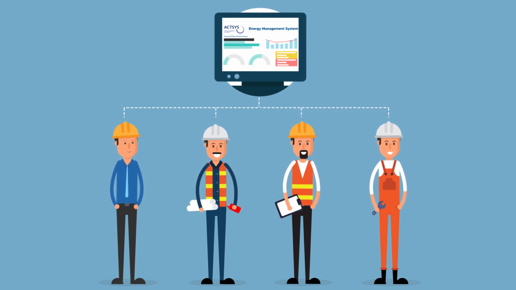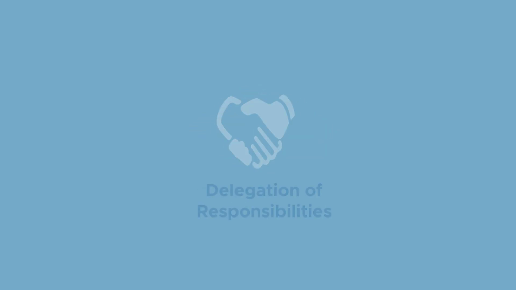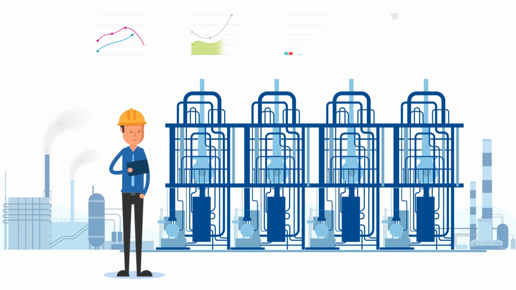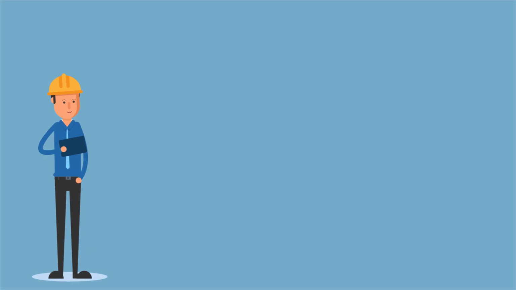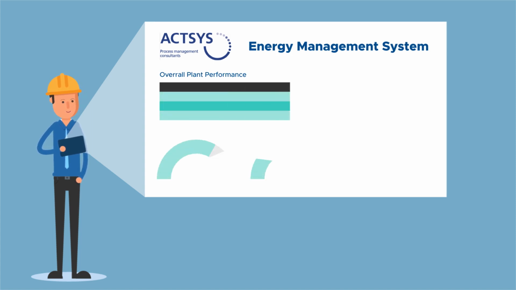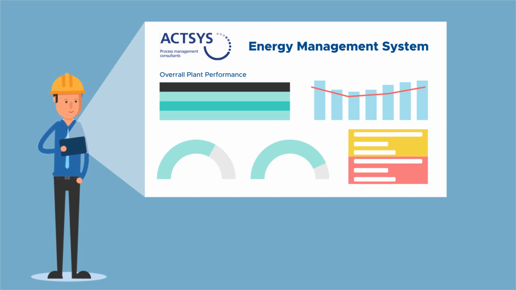Access to such a system from all levels of the organization also means organizational transparency and appropriate delegation of responsibilities. Imagine you are the refinery manager and you would like to have an idea how each of the process units are performing in terms of their energy intensity index. You call up the online energy management system on your mobile device browser, and at a glance of the energy dashboards, you see that the crude distillation unit's energy index is 15.2 points above target.